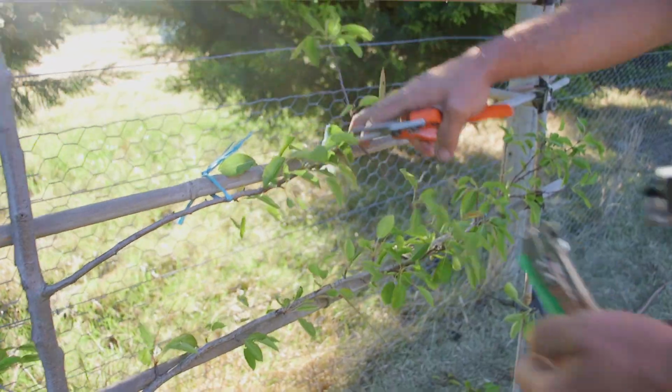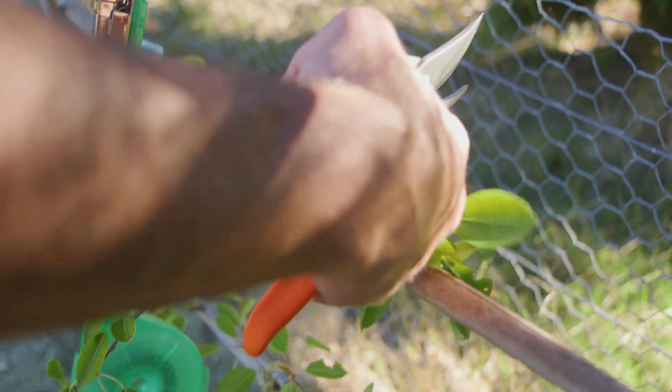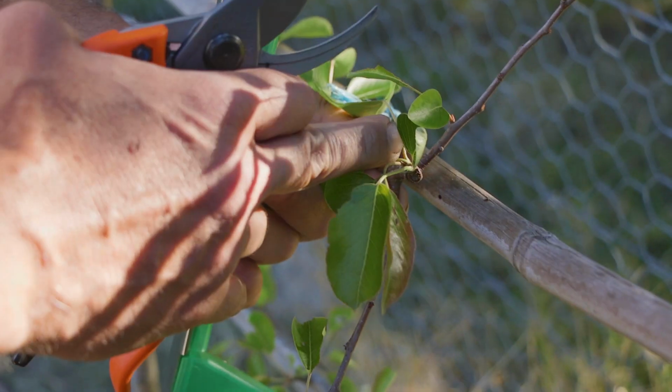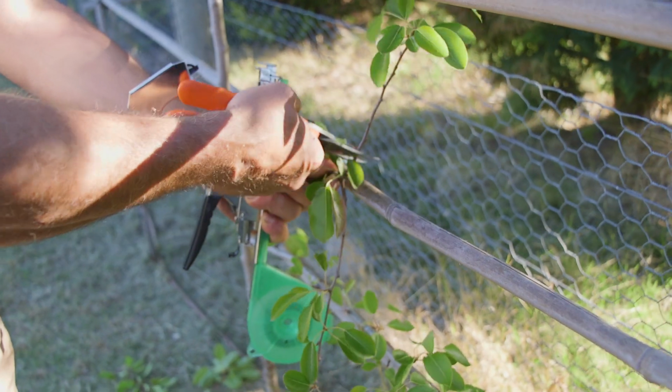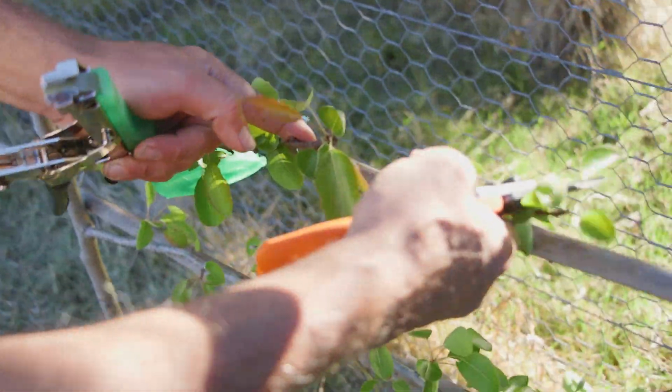Now let's finish this one here off too, so that needs to sort of sit there. We can train one across like that one there, or this one here, because this one in the middle here looks like it's just going to bud up and start producing fruit. So we may do that. Yeah, let's just cut that one off. All right, you can do that. You can have a dog leg like that, folks.